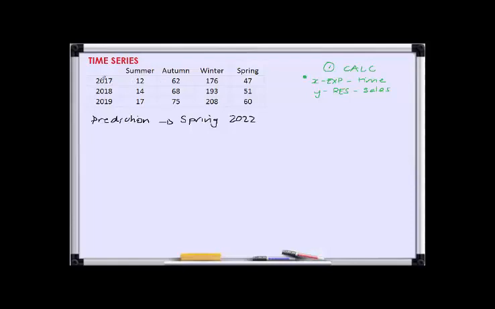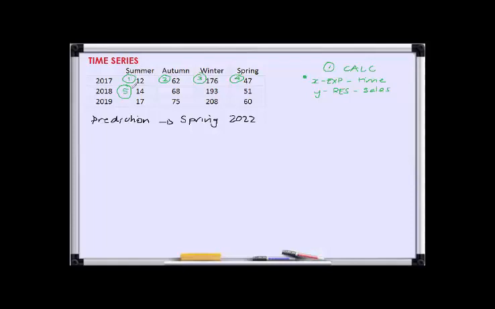So what we're going to look at is, first of all, the very first season we have in this entire set of data is summer 2017. So I'm going to call that a time of 1. Then the second season is autumn. The third season is winter. And the fourth season is spring. Now the season after that is summer of 2018. It immediately follows spring, and therefore we're going to call summer of 2018 season 5. Not season 1 again. Summers won't always be season 1s.